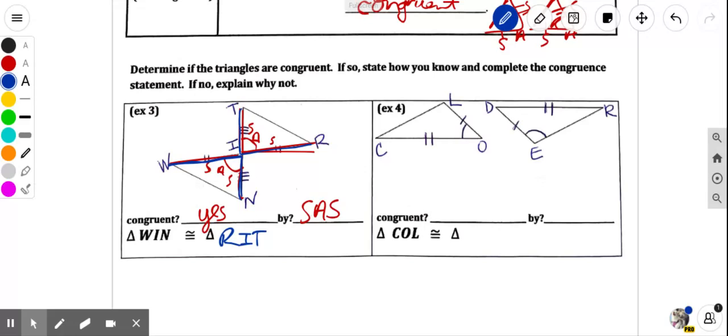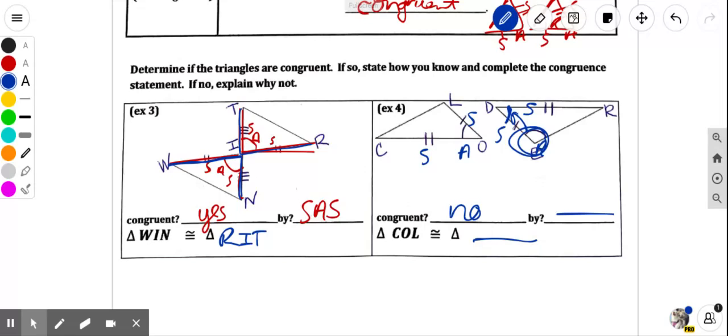So example 4, I notice I have side angle side here. But notice over here, I have a side, and then an angle. Do we see how this angle is not in between the two sides? So this angle would have to be here in order for this to work. Since these markings don't match, we would say no. Well, no can go down here. We don't need to write no right here. What we will write here is the reason why. So you don't fill in this, you don't fill in this, but we do need to write a reason why. So they're not congruent because the markings don't match.